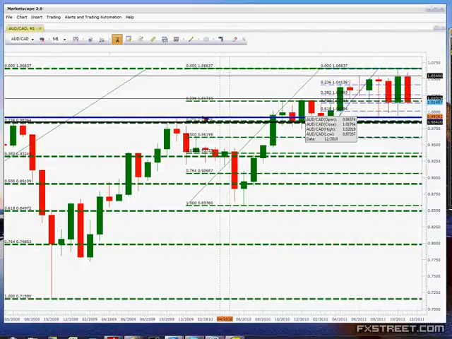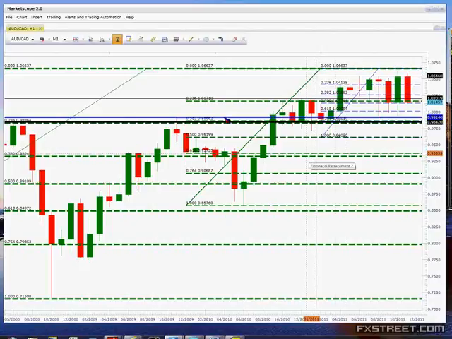And don't let this blue line confuse you. By the way, my fibs generally are in dashed or dotted lines. My support resistance lines are straight. Again, I came up with these things on my own. Feel free to amend as suitable for your own visuals. Just some suggestions of what to do.